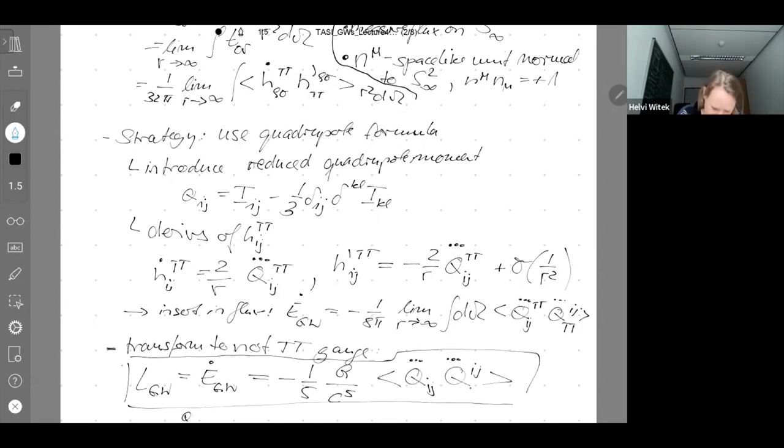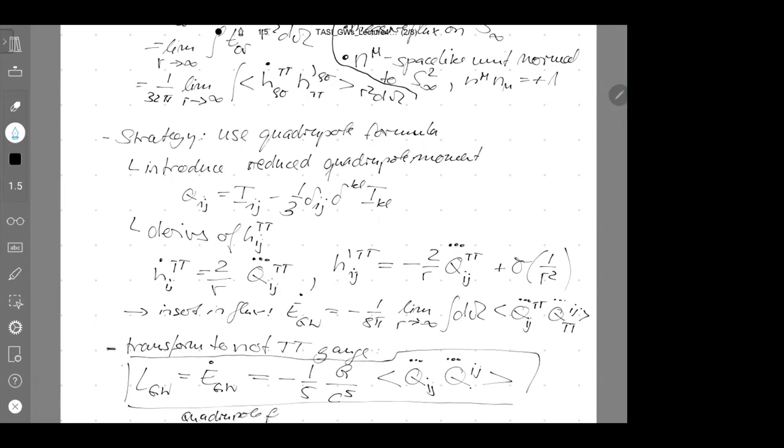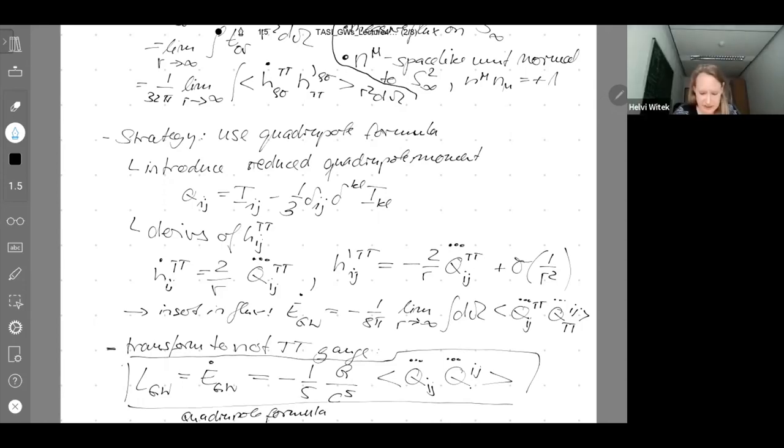Excuse me, can I ask you? Can you repeat what is that additional term to Hij prime and why it doesn't appear in the flux? Okay, let me just finish writing the sentence and then I can explain what we have up here.